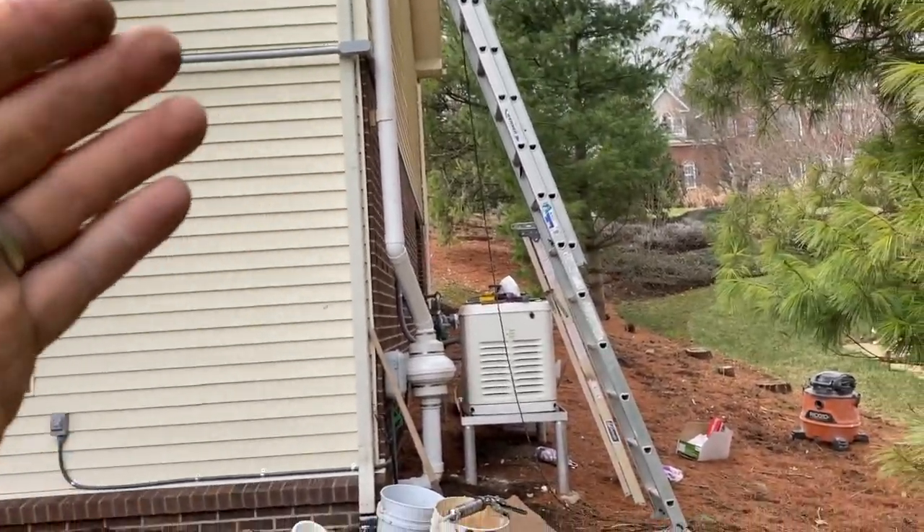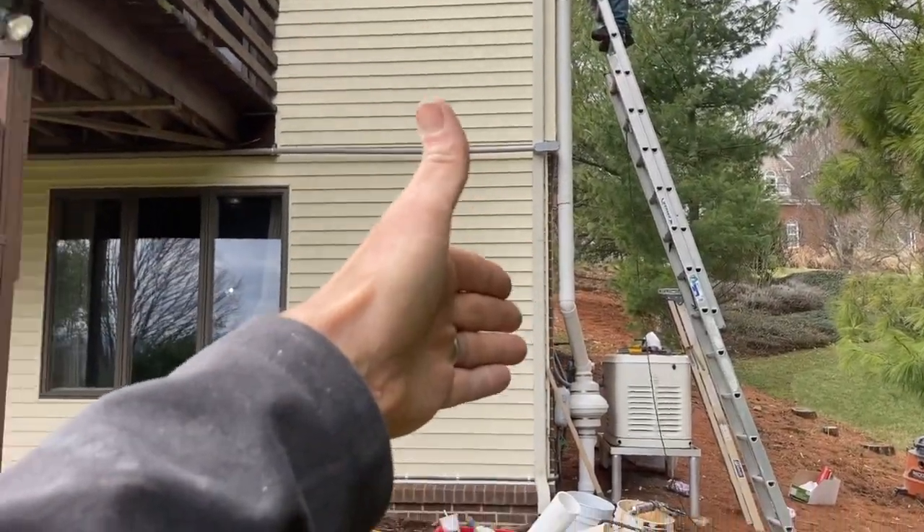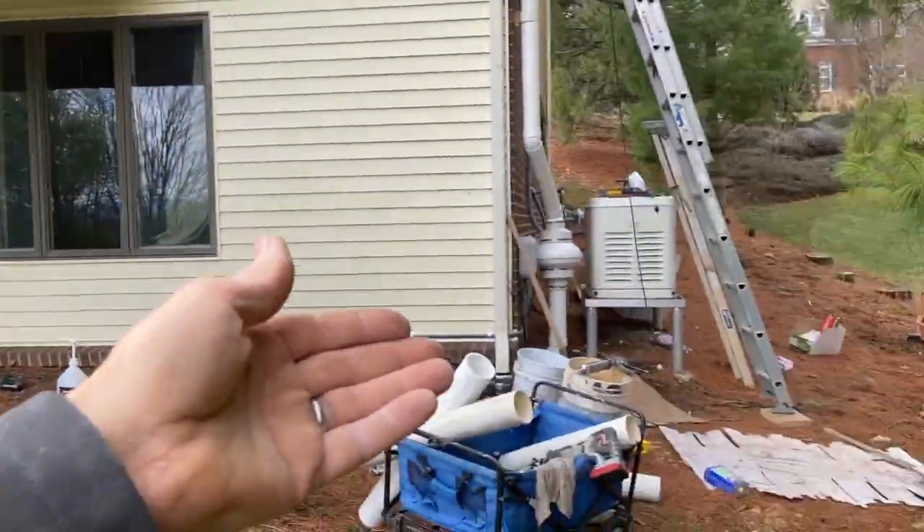So when we were presented with this house, based on that experience right down the street — probably the same builder — I said let's put our best foot forward and just put a high-volume radon fan in. I've only made about one video featuring the high-volume fan, and it was an oddball video about turning fans upside down to fix a problem. That thing's a monster, but it's something to be on the lookout for — a tool in your quiver. These fans can handle houses from 2,500 up to 4,000 or 5,000 square feet.